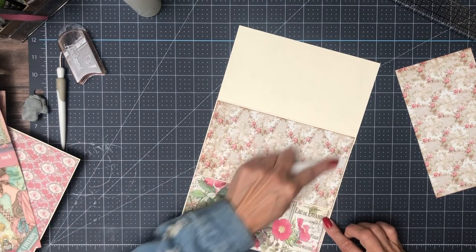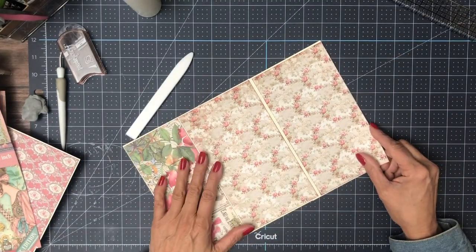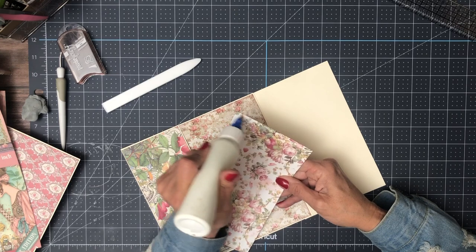Down. Okay, and that's just from a 12 by 12, so it's going to cover both pockets. It's from, like I said, the background pack of the 12 by 12.